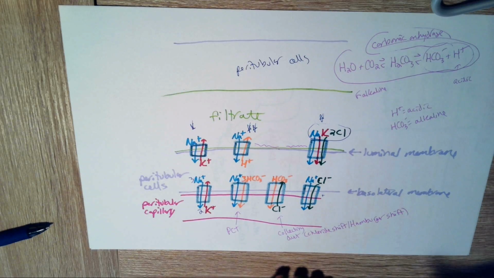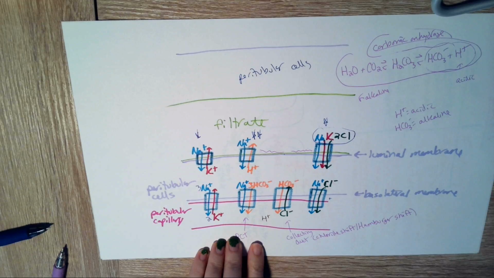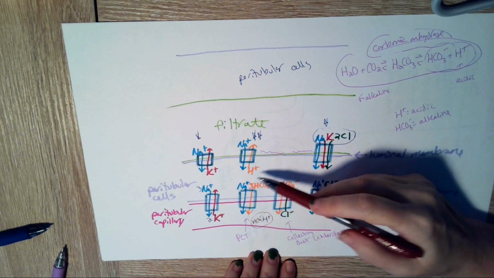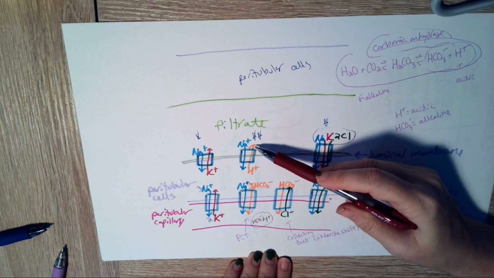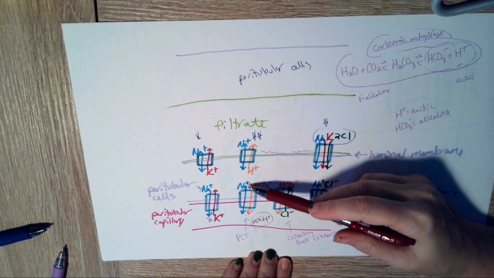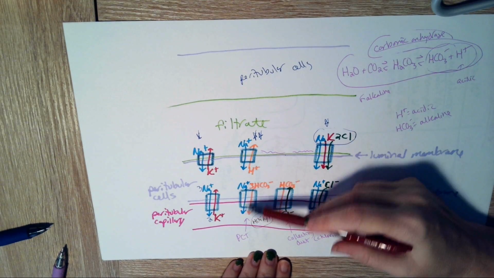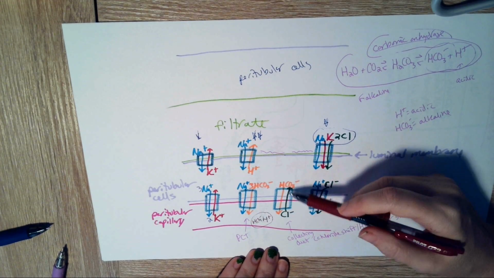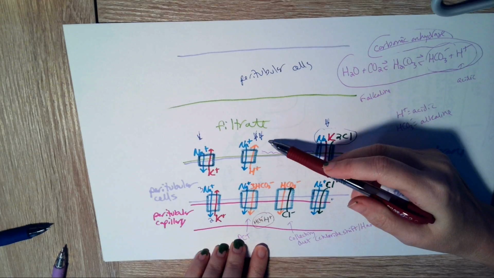Okay, so to summarize this whole bicarbonate buffer system thing, if we are acidic, too much hydrogen out here, we want bicarbonate to soak it up, right? So we would do more of this. So we reabsorb more sodium, get rid of more hydrogen, and then we would do more of these two, where we're reabsorbing the bicarbonate in the proximal convoluted tubule. We're also reabsorbing sodium, so that would be pulling water, raising your blood pressure a little bit too. And then out here in the collecting duct doing the chloride shift. Both cases reabsorbing bicarbonate, getting rid of the hydrogen.